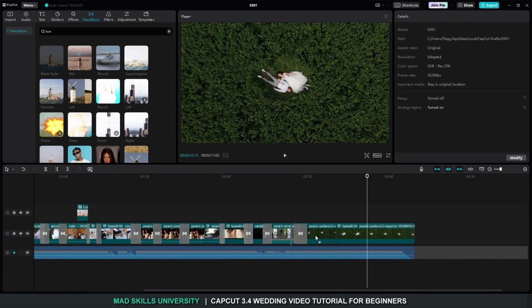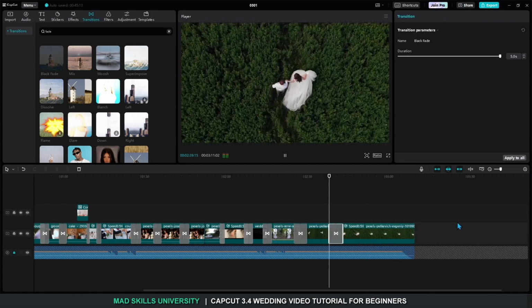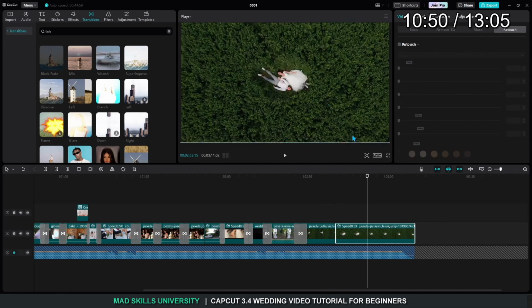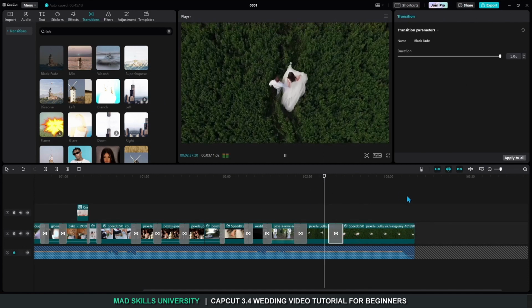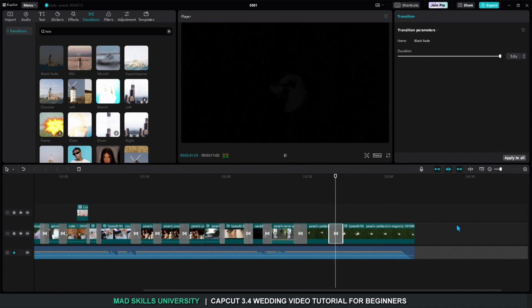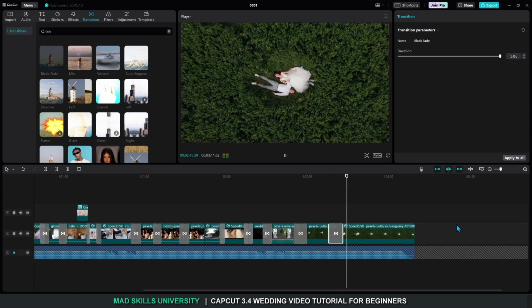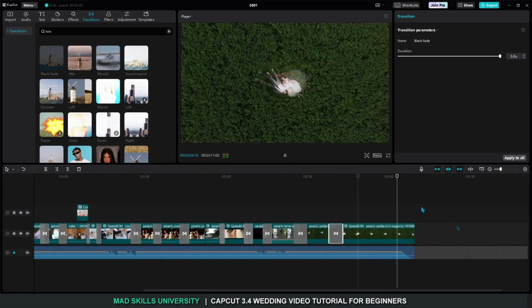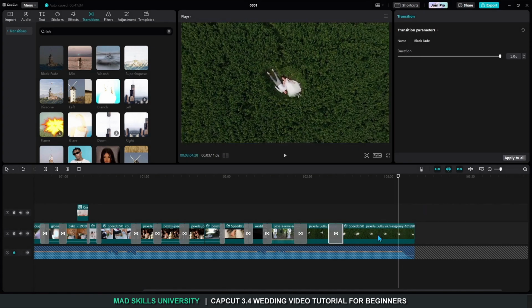Now what we need to do is fade out to black. 'Cause we got love. Let's center them up. Bring in a fade to black transition. This video does not fade, so we have to fade it. Now in Filmora or DaVinci Resolve, I can just pop in a fade, but we can't do that here as easily.